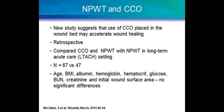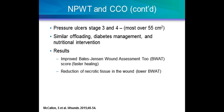We already spoke about this a little bit. When we are looking to bridge the gap between what we do in the operating room, or what I do in the operating room, versus what is done in the outpatient setting, oftentimes we will use a product. There's only one advanced modality for debridement, and that is Clostridial collagenase. We have lots of grafts. We have other advanced modalities to use once we have a patient debrided, but this is the only advanced modality for it. Dr. Motley out of Texas did a study, and this was presented in Wounds last year.